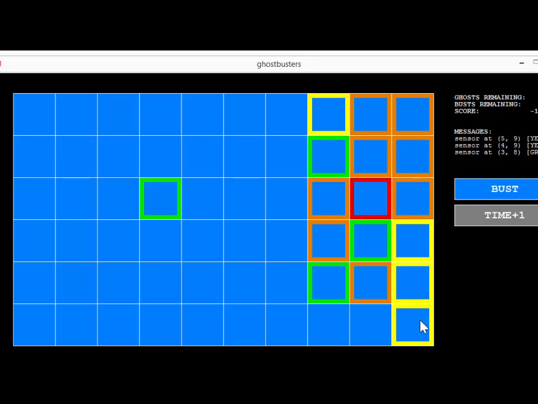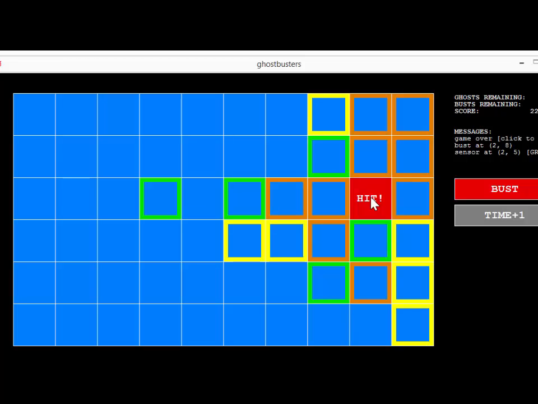All right, so we'll look at this. I think we have a lot of evidence that the ghost is likely somewhere out here. Maybe the red square, but maybe not because it's green right next to it. Who knows? We have to make a decision. Let's pick something. Let's go for the red one because that seems most promising. And we got the ghost, we win.